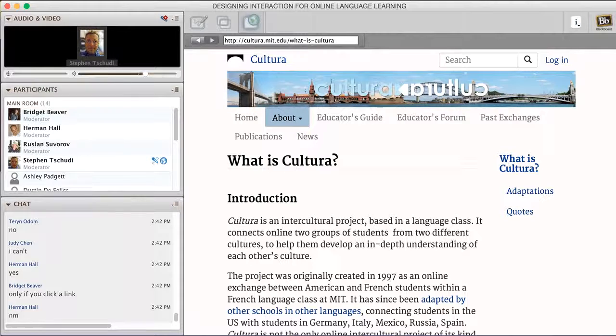The objective of Cultura is to help students understand the values, attitudes, beliefs, and concepts inherent in another culture, to understand how people interact, look at the world, and frame their thoughts and ideas. These goals are epitomized by a phrase from Marcel Proust, which serves as a beacon to our project.